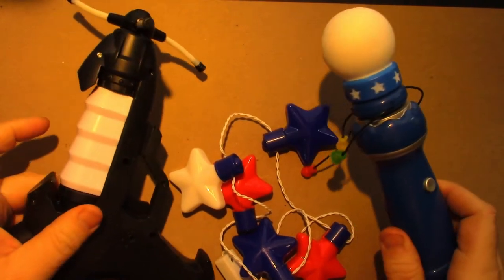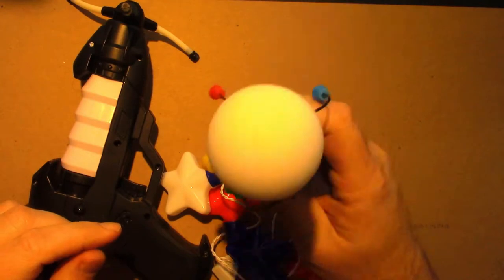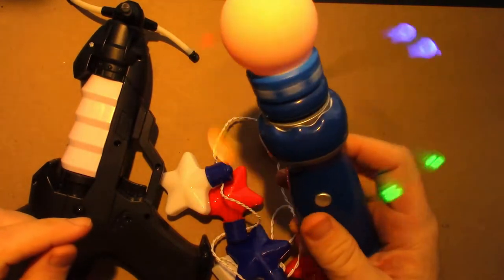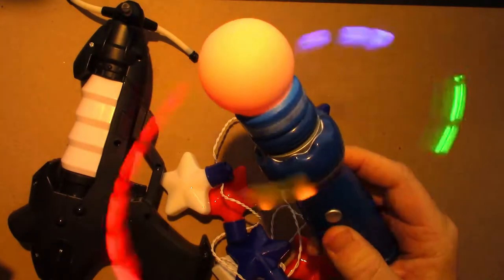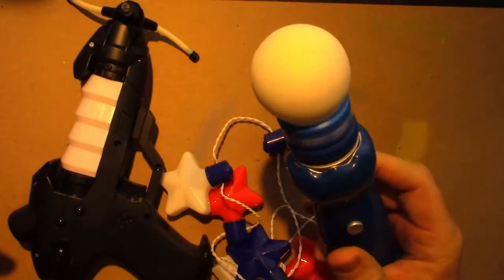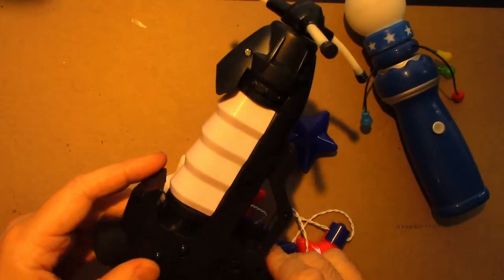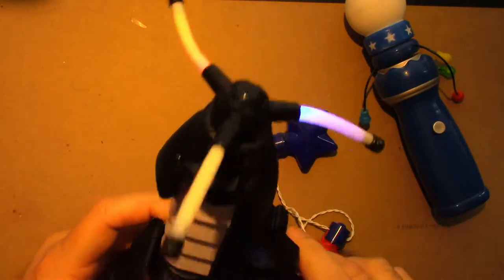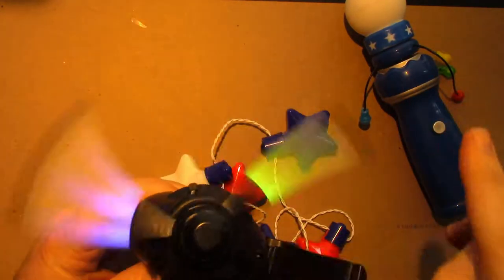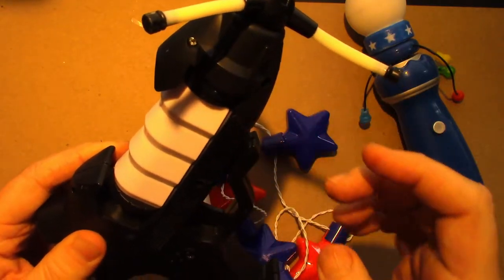Alright, so now we're on to the electronics section of the rifle. This spins and lights up. It's hard to see here, but this lights up red. So that's pretty cool. Found this on clearance for like a couple bucks. It doesn't quite work all the time. Tries to spin. It's supposed to spin. And then it don't turn off. Stop. There.